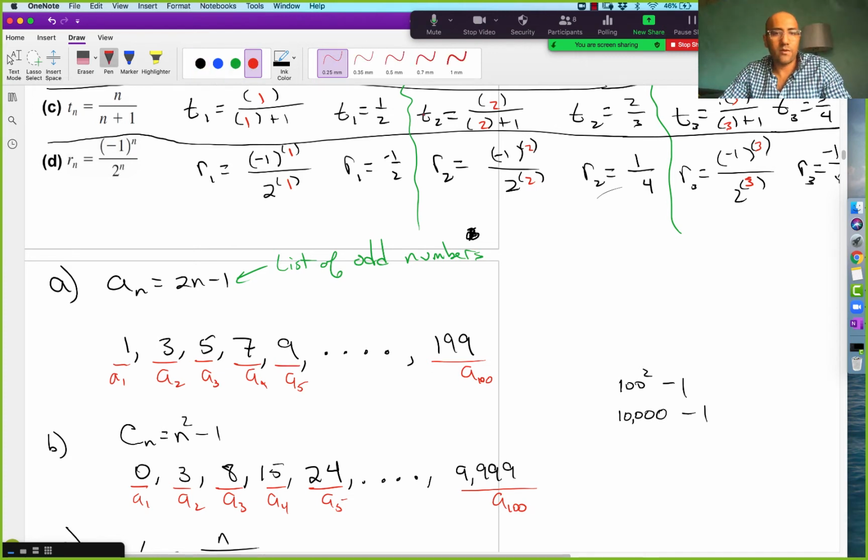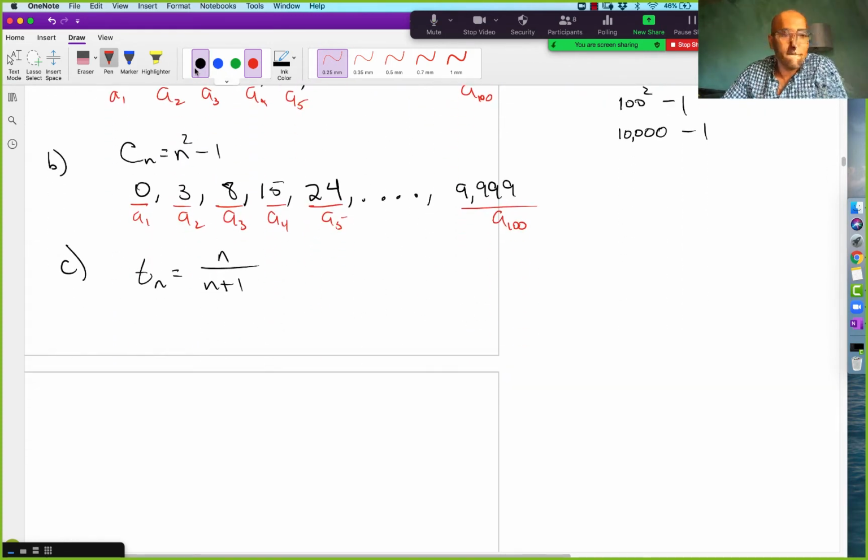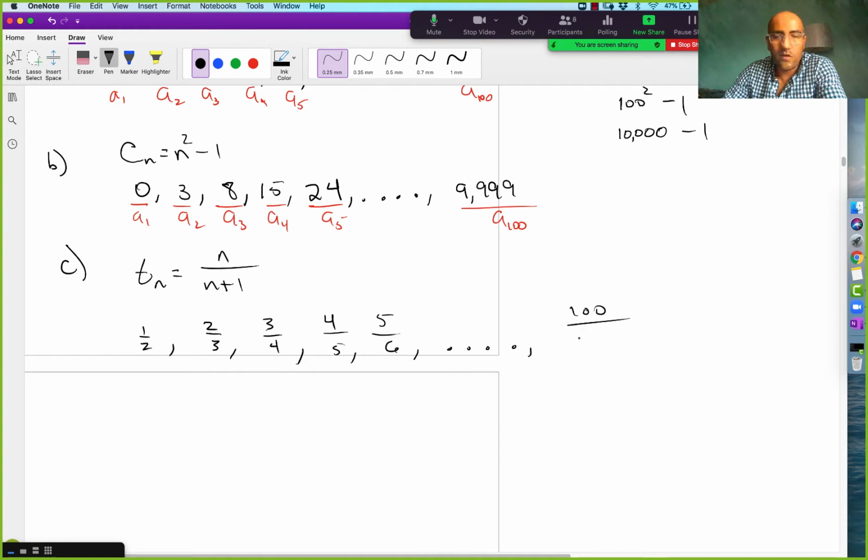And so we saw from up here that the first one was 1/2. Then 2/3. Then 3/4. We start to see a pattern, but it's not so hard to plug in the rest anyway. So with 4, we'll end up with 4/5, and then 5/6. Good. And then dot, dot, dot, and then the 100th one will be 100 divided by 101.